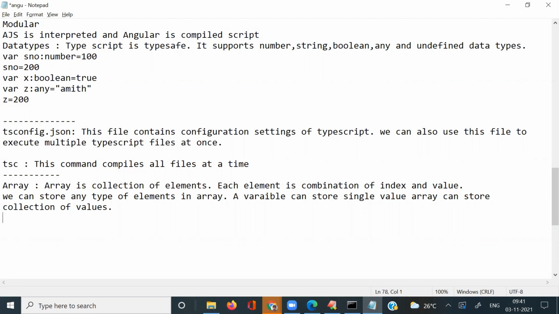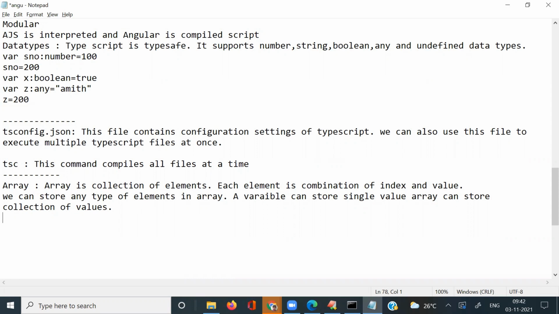In case I want to store all records in a location, database records, then we are using an array. All usernames I want to store in a location, we are using an array. So a variable can store a single value, an array can store a collection of values.